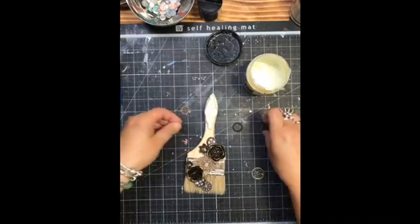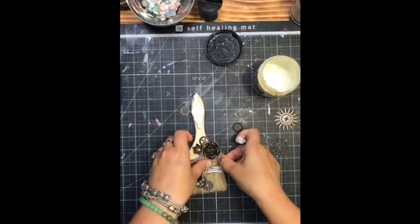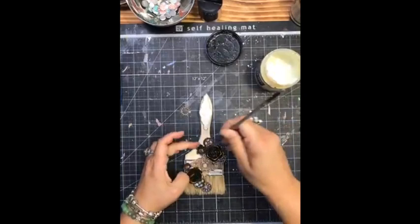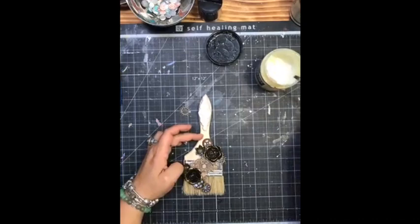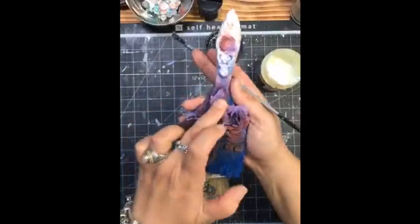Okay, I have space here, adding the last element. I'm trying to create some kind of flow in the project. I will explain what I mean in a moment by the flow. But before, I'm taking one of my old brushes, dipping that in the water, and removing the excess of the gel from the inside of the flowers. It's not a big deal in this project, because we are going to use the paste which has the texture in it already. So all the imperfections later will get covered, so you don't have to worry that much.